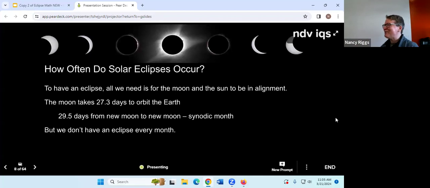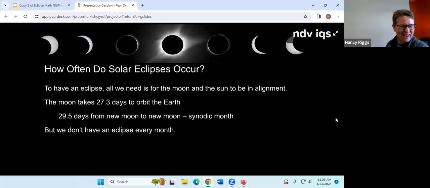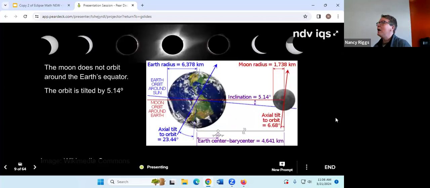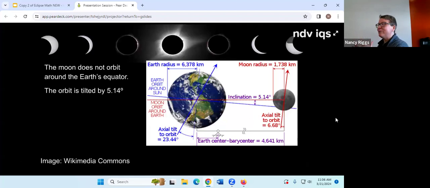However, unfortunately, for those of you who said every month, we do not have a total eclipse every month. So why not? It should occur every month, shouldn't it? It's because the moon rotates slightly every time. Yeah, that's kind of what it is. So let's go ahead and pull that up and see how it looks. Basically, it's not perfectly in alignment. There's a little bit of a tilt.